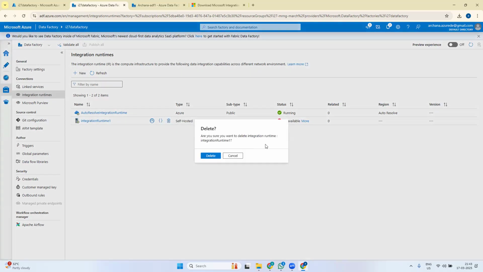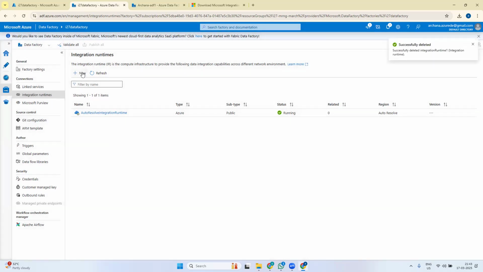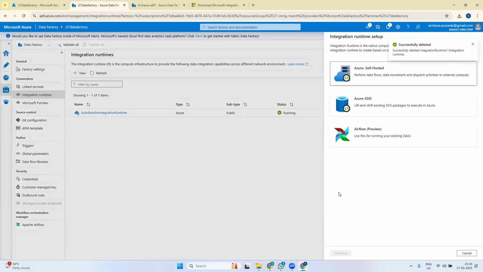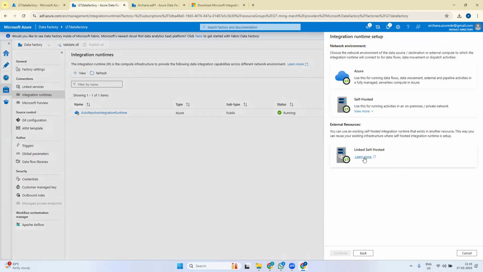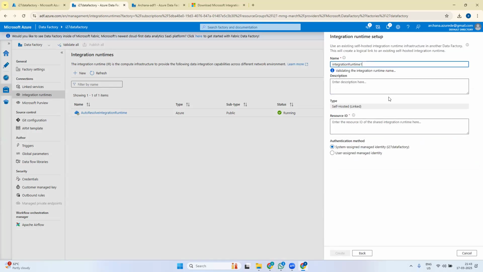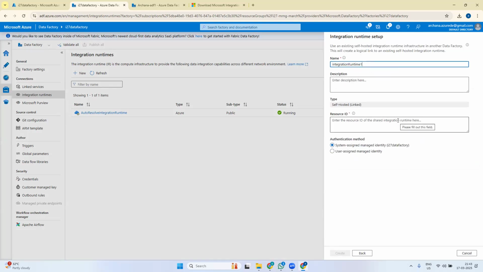I should have selected shared somewhere, right? Say new Azure self-hosted. Then I have to use this linked self-hosted and say continue. And here, description, resource ID. I have to add the resource ID of the original integration runtime here. Then it will get connected to that.